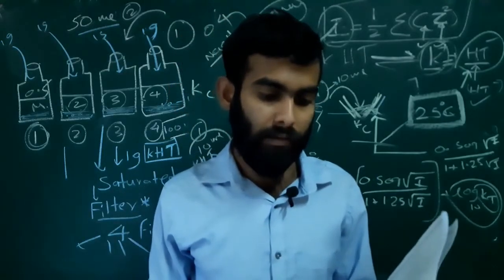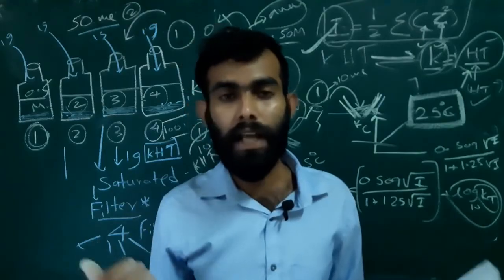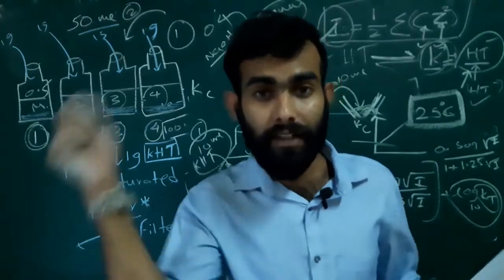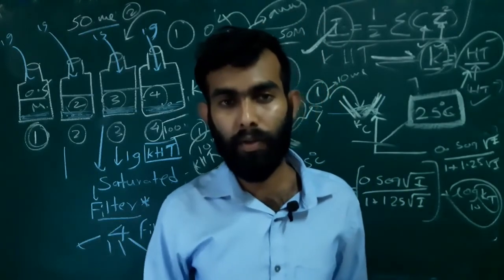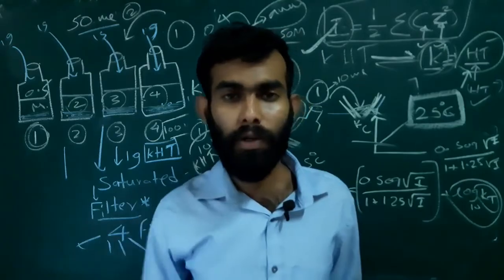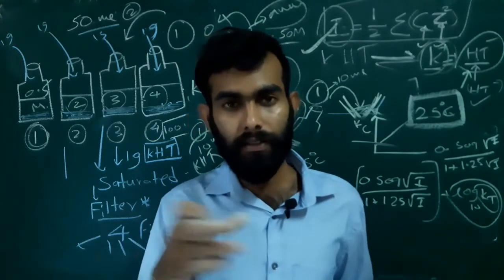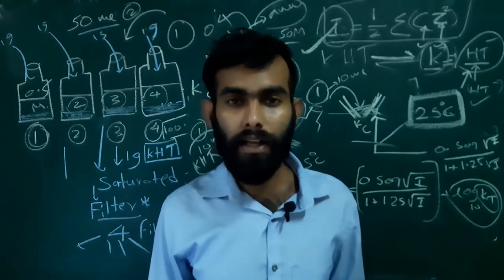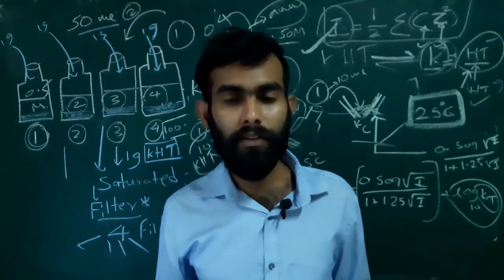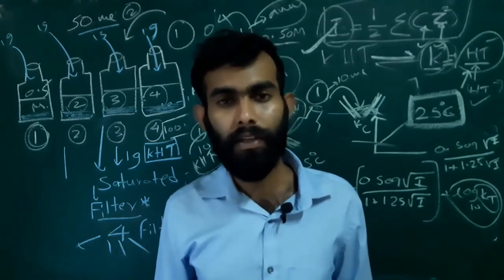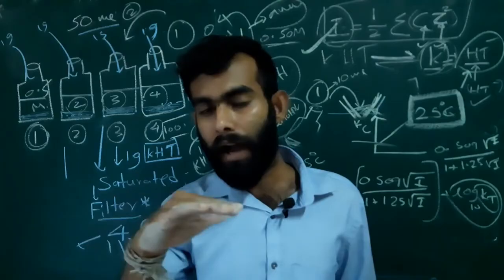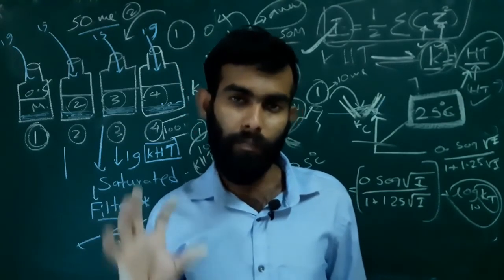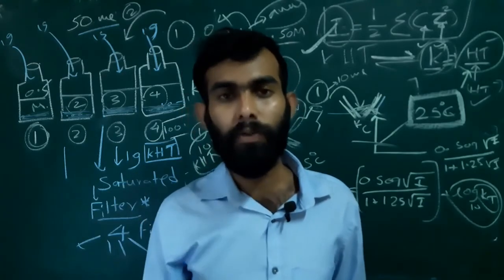Keep that in mind. And how can we assure that the solutions are saturated with potassium hydrogen tartrate? We add an excess amount of potassium hydrogen tartrate. We don't know the concentration. We add about 1 gram. We stir very well, or swirl very well, and we try to dissolve everything, but after 20 or more minutes, we can see some undissolved potassium hydrogen tartrate deposited on the bottom. So we know that now the solution is saturated.